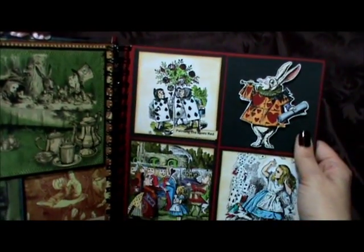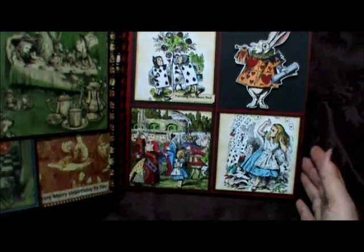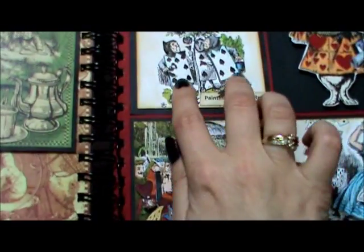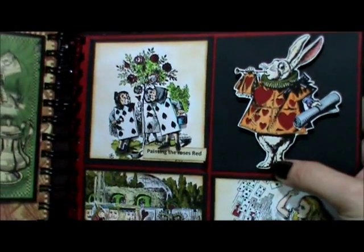And lastly is this last page here. And when I was almost finished, my daughter said she liked when I popped things up. So I popped everything up on this page. I fussy cut these out and popped them up. I popped up the rabbit, and this was a black and white picture. I think it might have even come from the actual book.